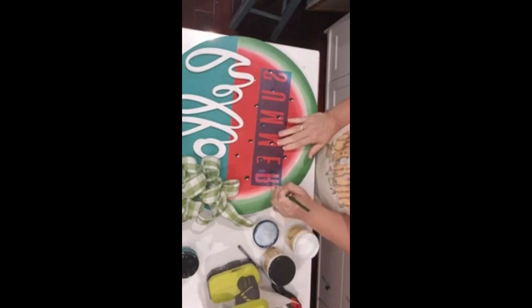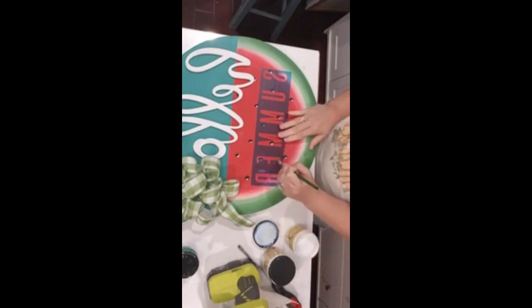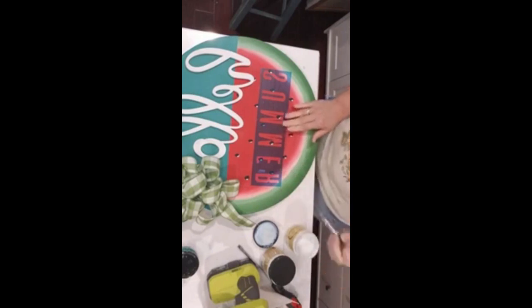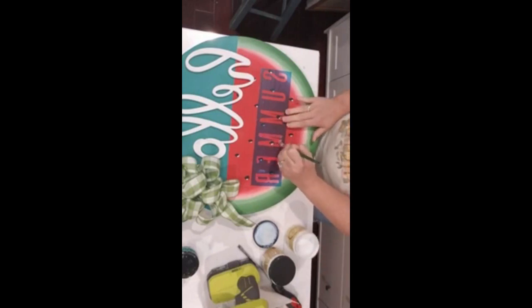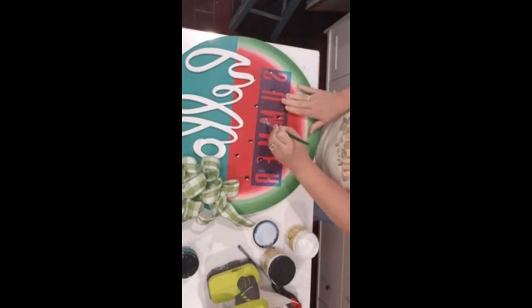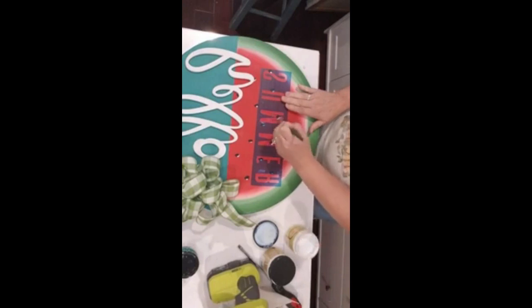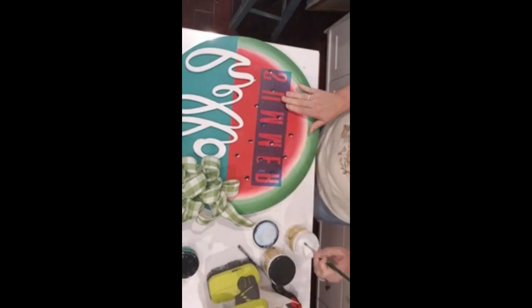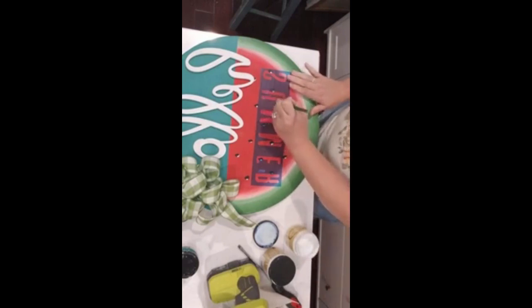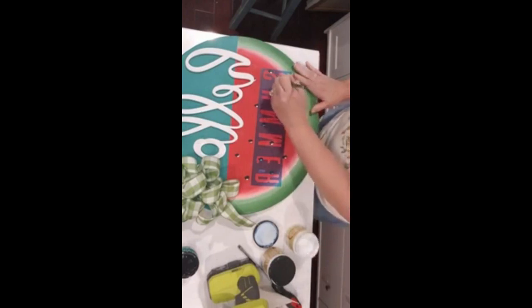That's one of the main things I hear about people having trouble with stenciling, is they have bleed through. So that's that paint getting up under the stencil. Now you can do a couple of different things. You can use the paint, the base color, for your first coat, or you can use a clear coat of some kind, preferably a flat, but you can also use a satin, which I think is what I'm using right now because that was what was right nearby.